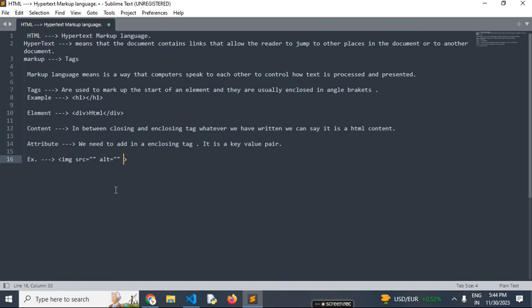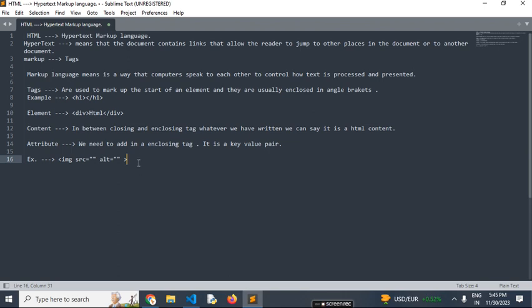We can also use user defined attributes, but some attributes are inbuilt by HTML. So source and alt are inbuilt, and we are using those attributes in an image tag. In source we mention the file name, and alt, sometimes because of internet issues or if I have mentioned a wrong path, at that time it will show whatever text or content I have mentioned in the alt attribute in the browser.